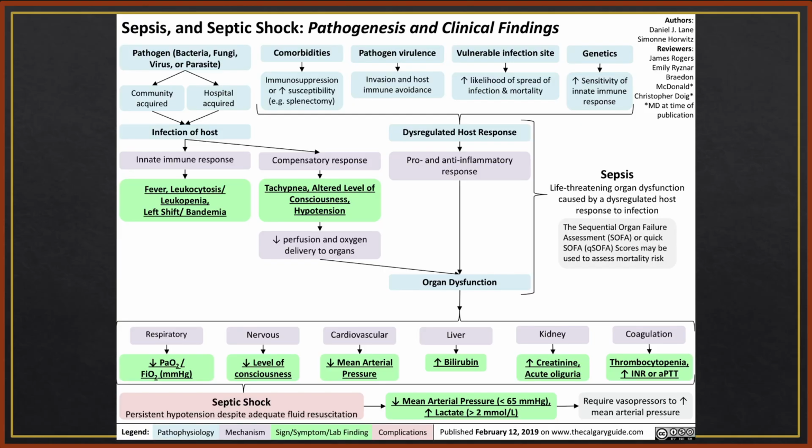Sepsis is life-threatening organ dysfunction caused by a dysregulated host response to an infection. An infection starts when a pathogen like a bacteria, a virus, a fungus, or a parasite enters the body. This can happen through a wound or a cut, or it can come in through the lungs, such as in pneumonia, or through the urinary tract, such as a UTI or STD.